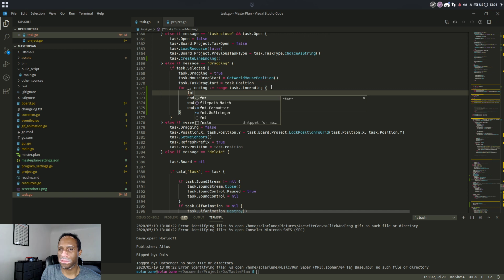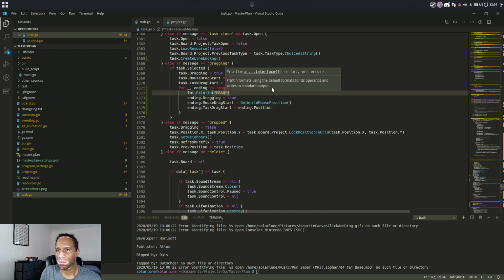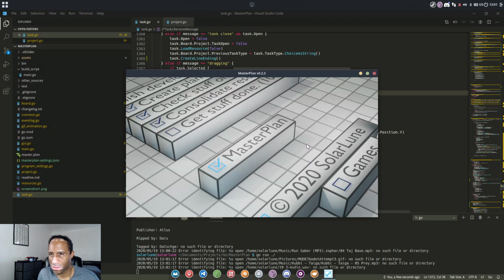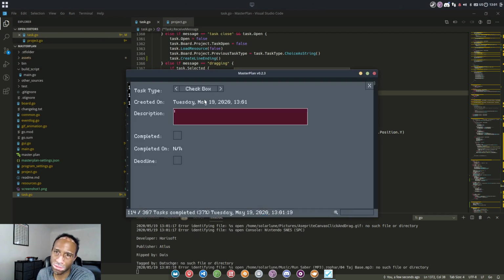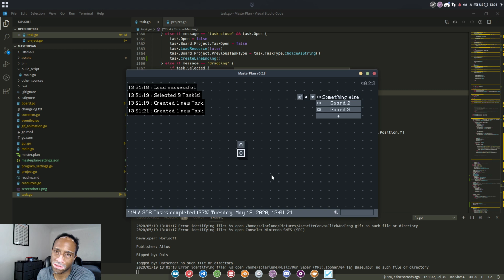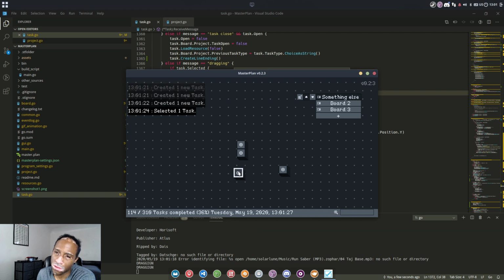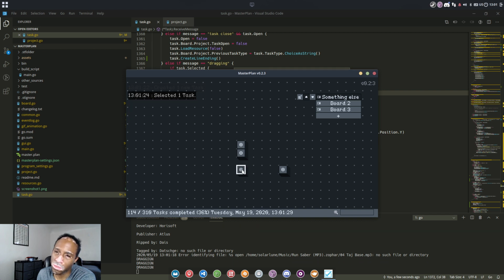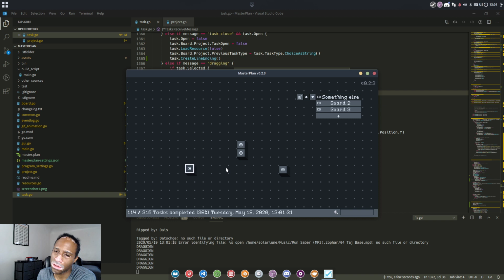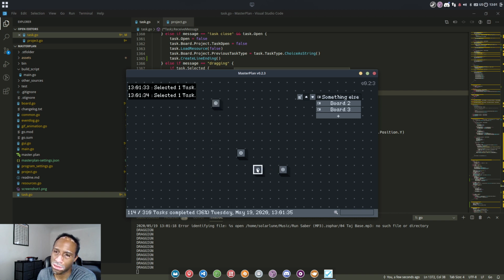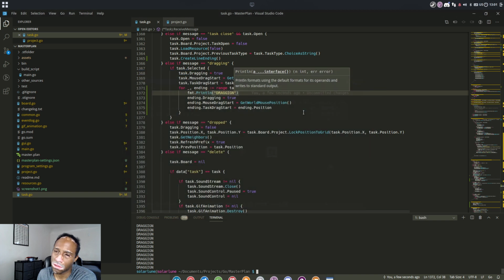Well, let me see. I feel like this should work, but apparently it's not, and that's the weird part. So it's setting dragging to be true, but it's definitely not moving the endpoint.